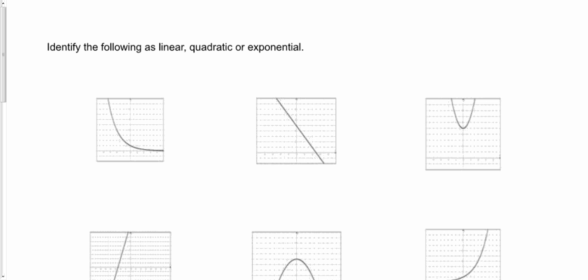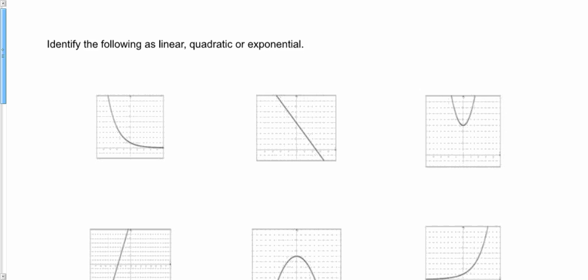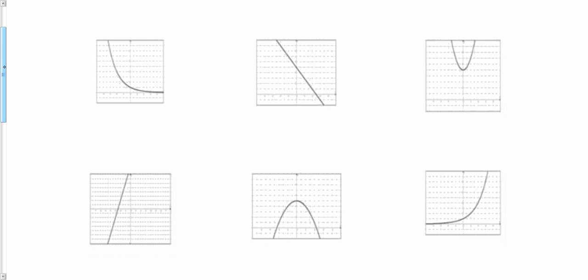So we'll do a couple of examples just to make sure that we're all on the same page. If we're looking at first the graphs, and there's 6 graphs, we need to identify them as either linear, quadratic, or exponential. So here on the left, we've got a curve, almost vertical at one end and almost horizontal at the other. So this one is an exponential curve. Here we've got a straight line. Well, that's going to be linear. Here we've got a U shape, we've got a parabola, so that's going to be a quadratic relationship, because parabolas are always the shape of a quadratic equation.